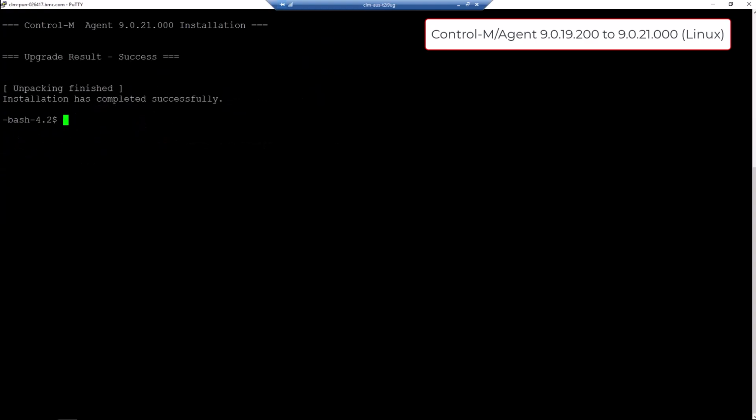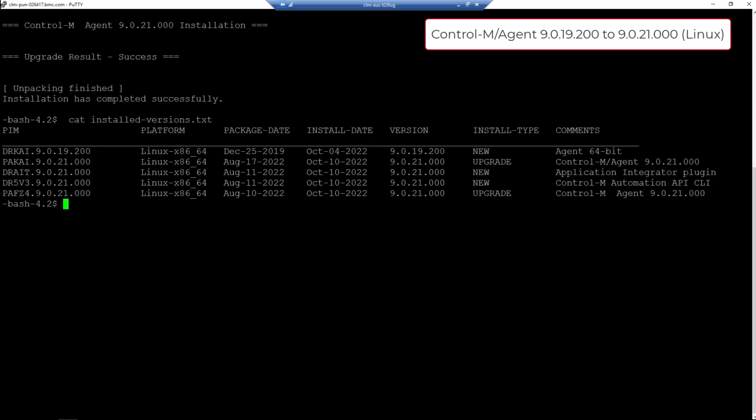Once the upgrade is completed successfully, we can check the content of the installed version file to see how the agent has been upgraded to version 21, and as we discussed before, the Application Integrator and the Automation API are included with the Control-M agent.